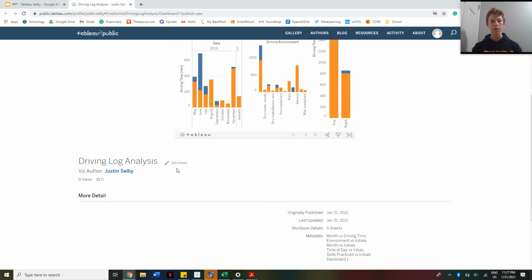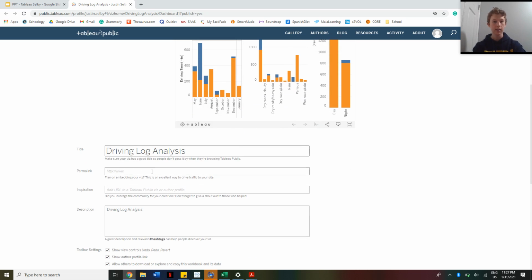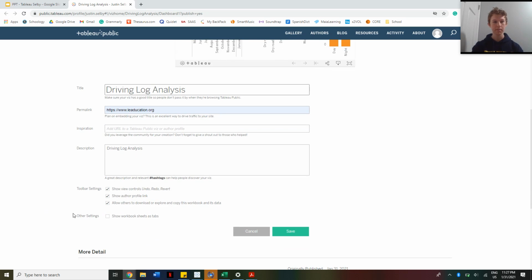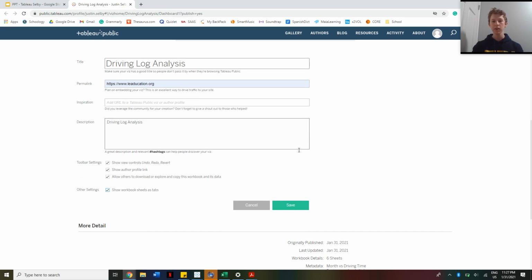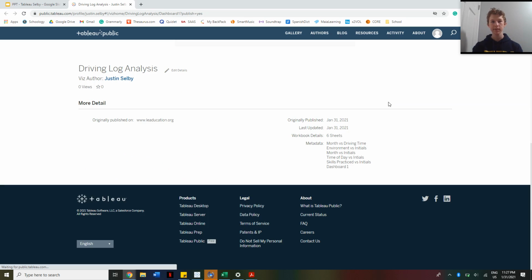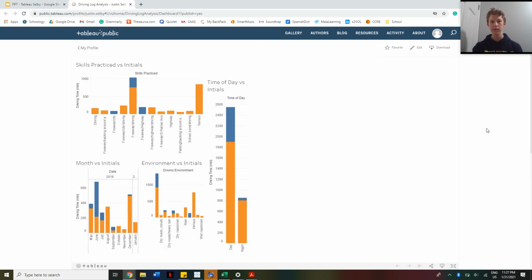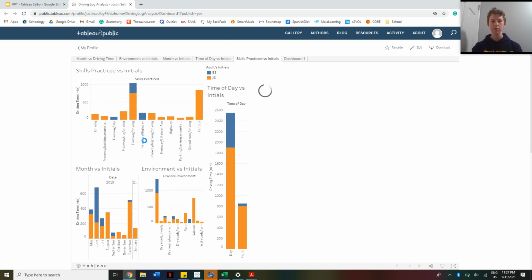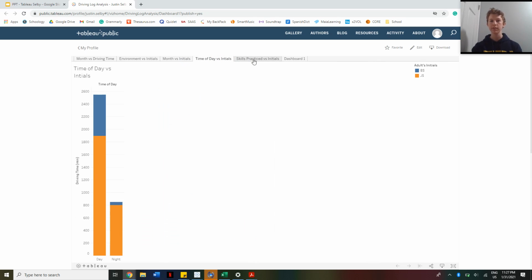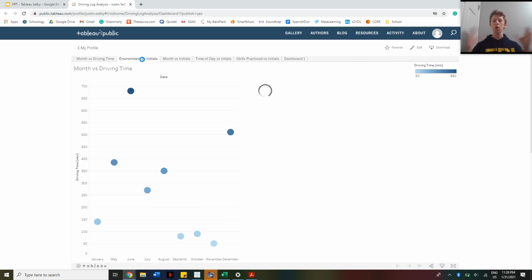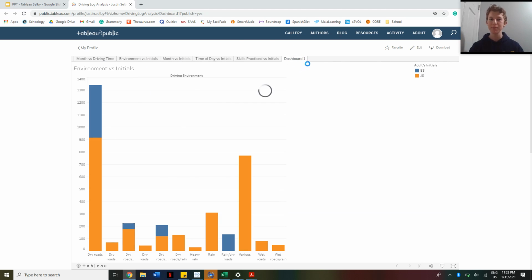And there we go. So then I can go over here, edit. Oh wait, that's right, it wants me to do it in a specific format. For this one, I'll say show workbook sheets as tabs, which means that when I click save and scroll up here, it's going to show these individual graphs and sheets as tabs. And so then people can go up here and look at the whole workbook. Oh, and silly me, I forgot to name the dashboard.